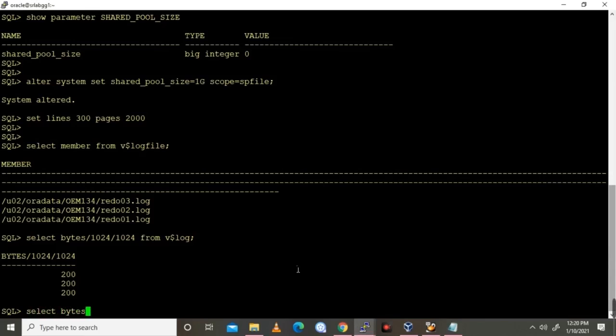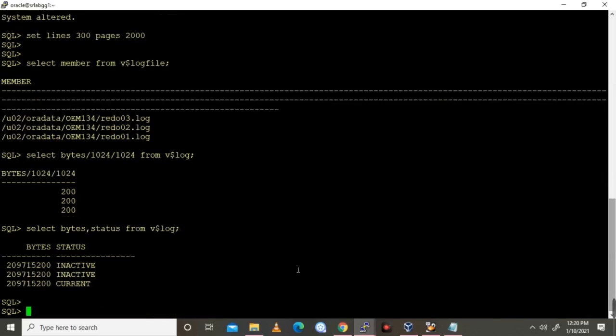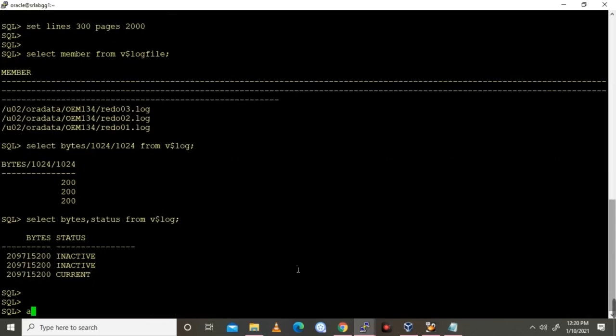Okay, so I have checked here the redo log size. Here it is 200 MB only. It is in the redo log file size. So I am going to increase the file size to 300 MB as suggested by Oracle Support, as per the Metalink note. So I am going to drop and recreate the redo log file.